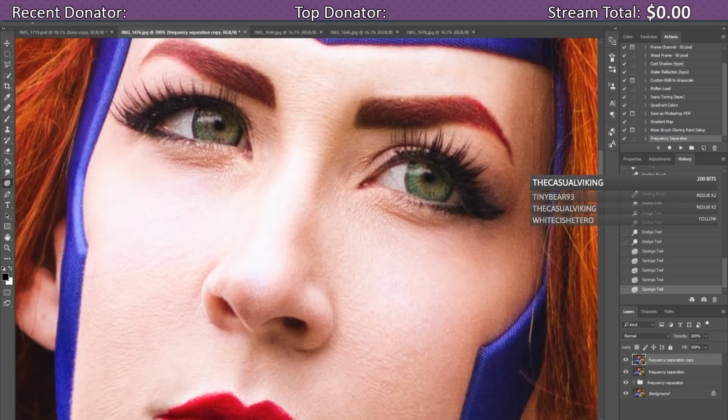So it's working on both the color and the value, desaturating it and lightening it at the same time. I'm only doing this on a super low setting in very specific places, and I'm not going to eliminate it 100% because I do want it to look real.